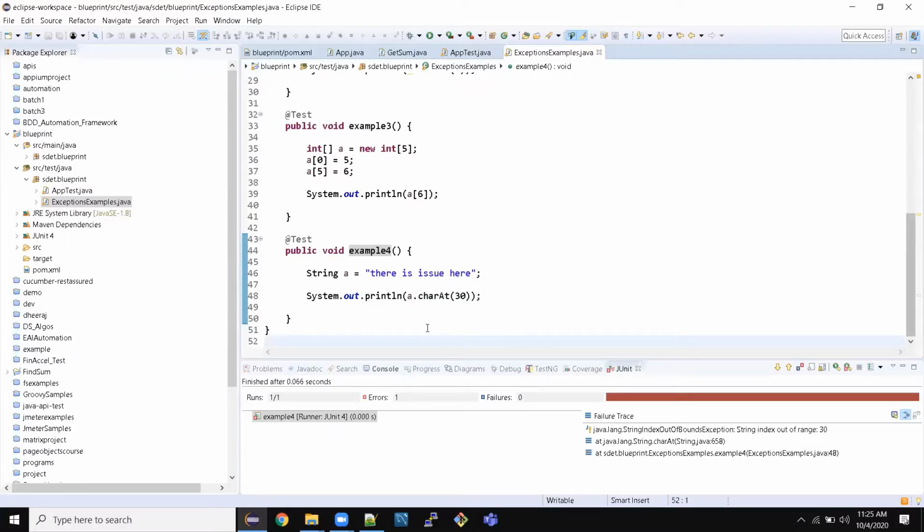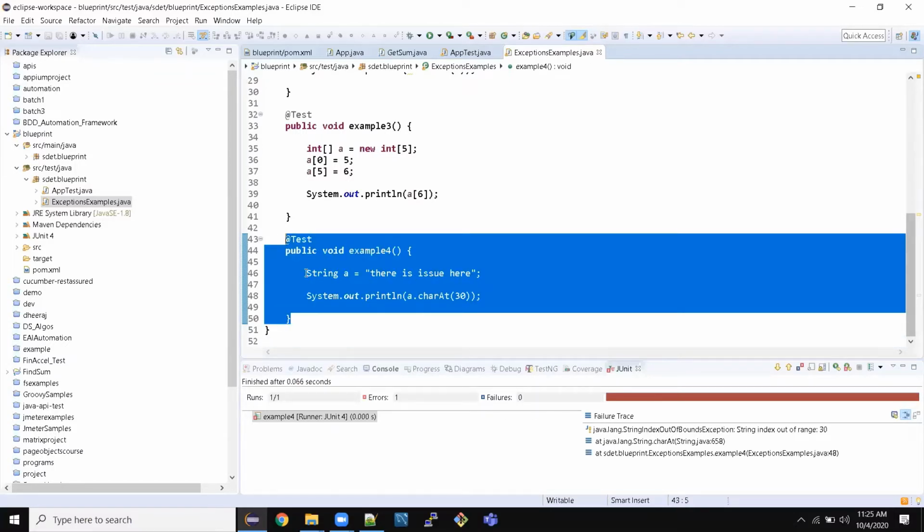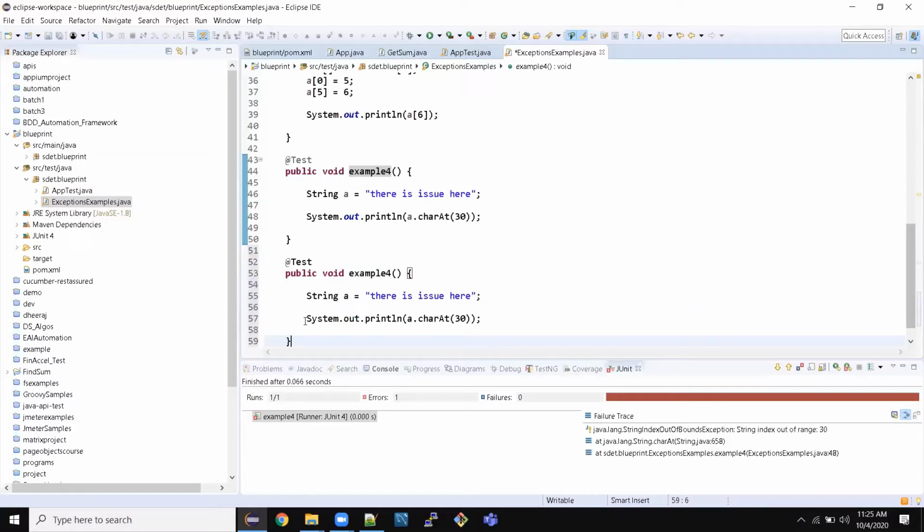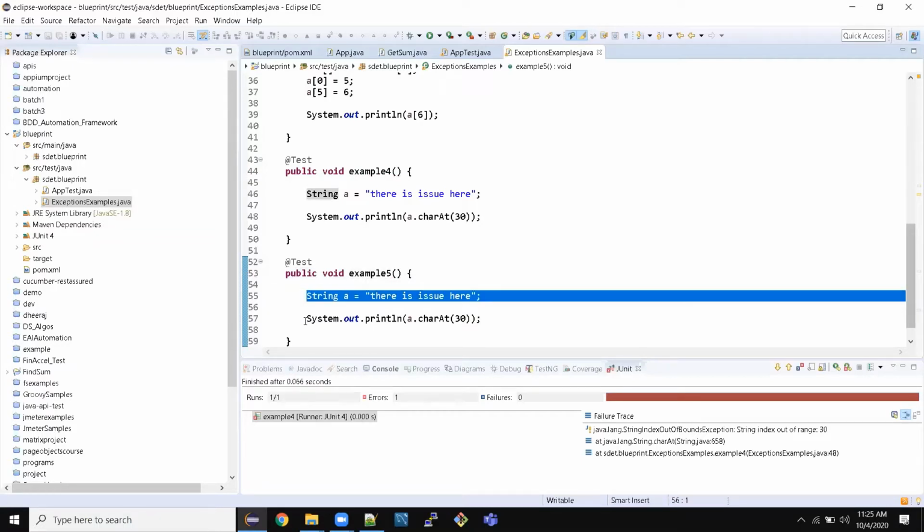Okay. So once this is done, one of the other important ones, and you could see this in automation as well as your application project, is number format exception, because we need to do a lot of conversion from string to integer, right? As clear by the name, you're trying to convert a string into an integer, but you can only do that when the string is a valid number, right? If you want to convert a string which is not a valid number, then it will throw a number format exception because the format is not correct, right?